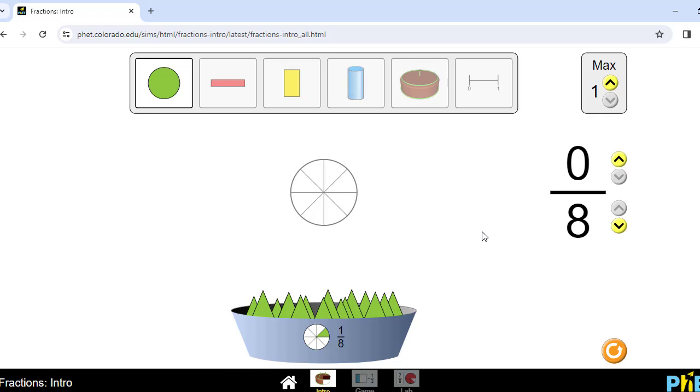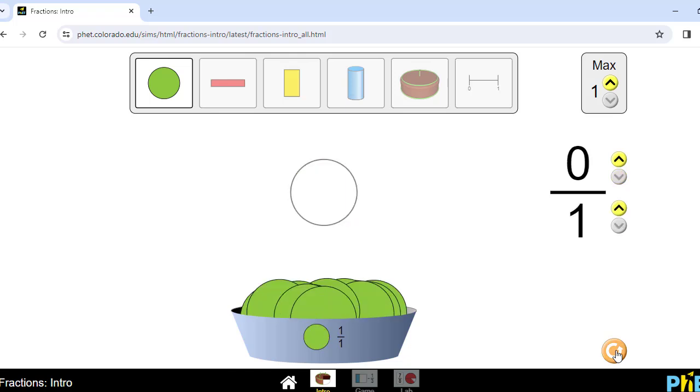Now, as far as building the numerator, the fraction part, there's 2 ways I can do it. One is I can actually build the fraction by moving the wedges up into the pie. A second option I have is I can click the arrows. And by clicking the arrow, I can increase the number of shaded portions, and the pie's wedges will automatically move up. And as always, this is your reset button down here on the lower right. You click reset and everything goes back to the way it was.